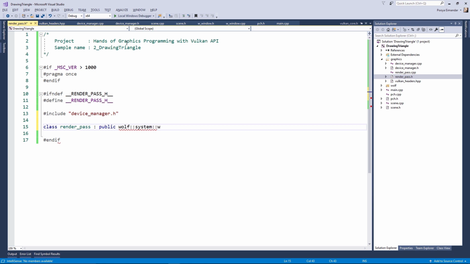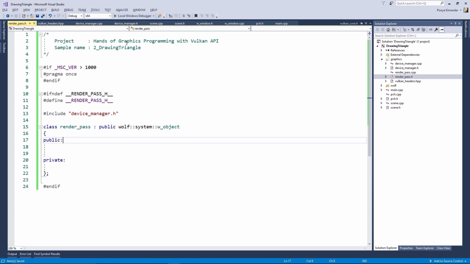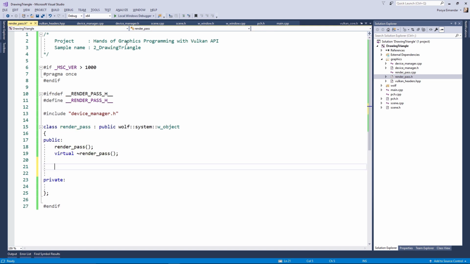The class should inherit from WObject class. Add constructor and destructor of this class. We need a load function with the following parameters.